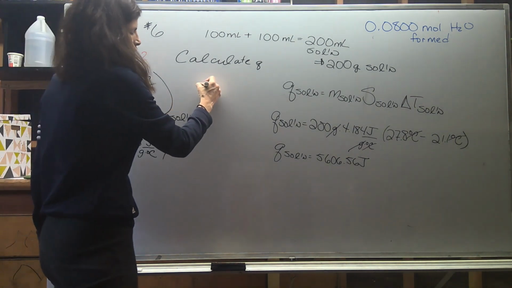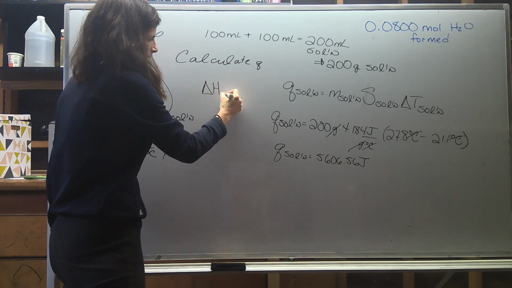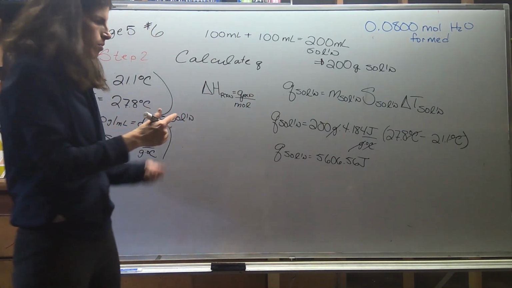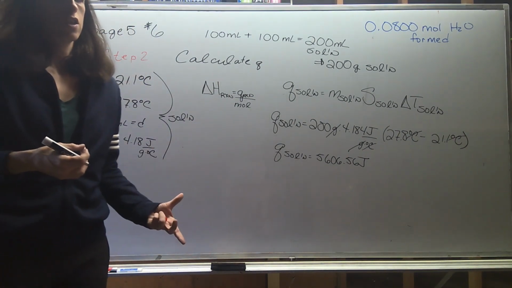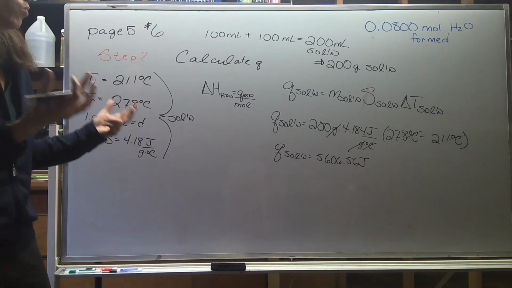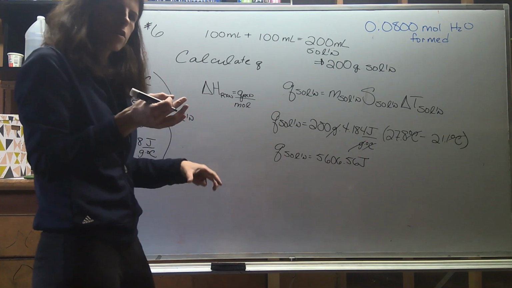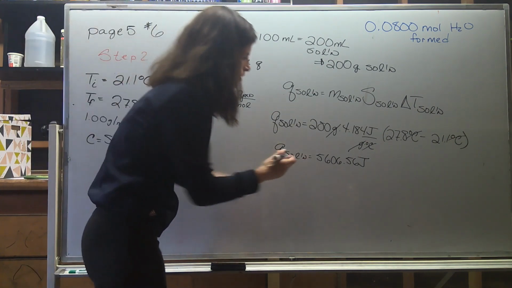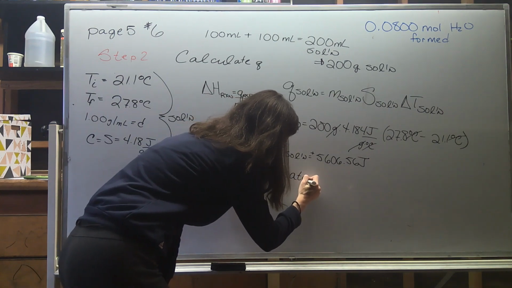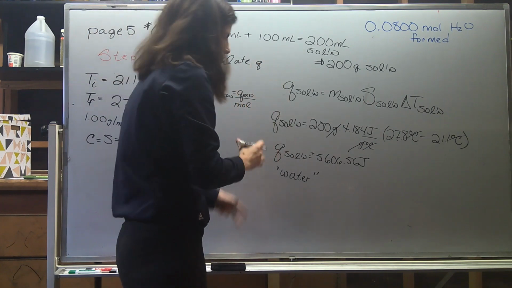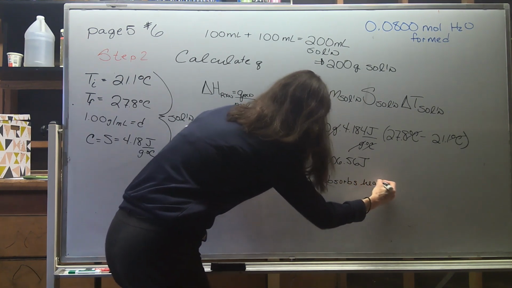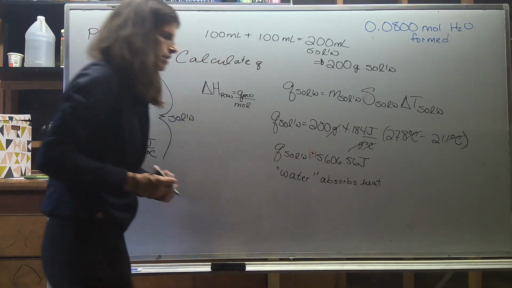Earlier, in the first part of this, I said delta H for the reaction is going to be Q of the reaction over moles. Or maybe I wrote neutralization, but it's for the reaction itself, not for the solution. But typically what goes on, because we can't get the thermometer on the molecules themselves, we measure what's going on with the surroundings. So the solution or the water that the reaction mixture takes place in, this is a positive value. So we know that the water, I'll put it in quotes because it is just water, but because it's not pure, some people might say it's a solution, not water. So the water is absorbing heat. And I know that because of this positive value.